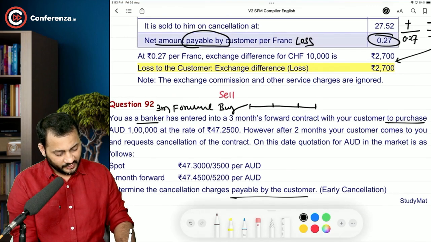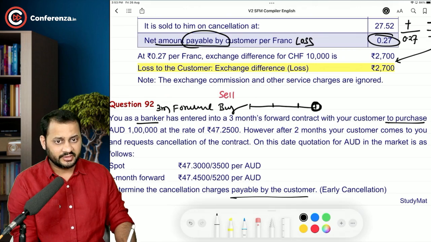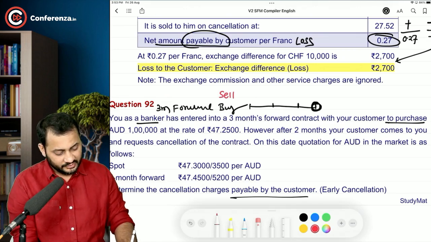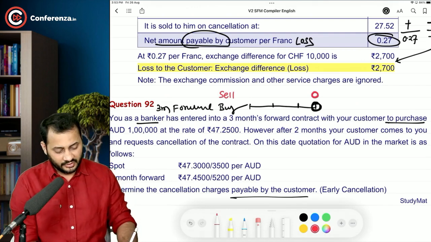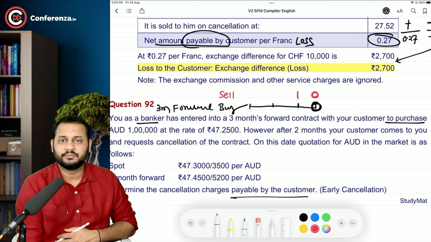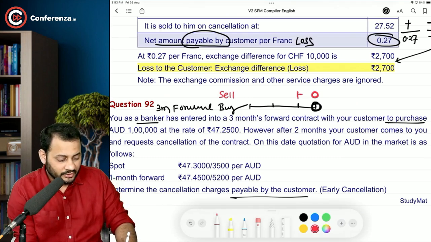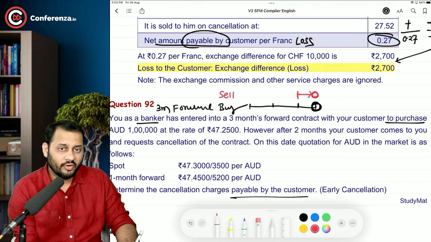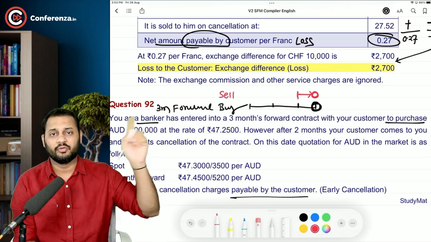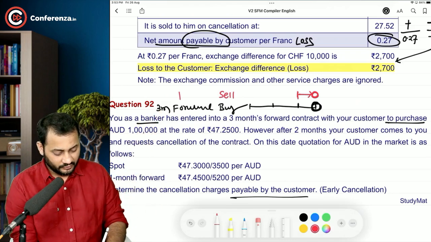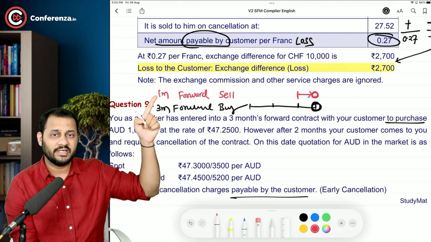One, two, three. This is the point where original contract is expiring, and understand that this should be the point where the new contract is expiring, and we are already standing at this point. So we will take 1 month forward contract, because we want the cancellation contract to expire 1 month from now, which is exactly the expiry date of original contract. So it will be forward contract again, but now this time it will be 1 month, because only 1 month is left for the expiry.